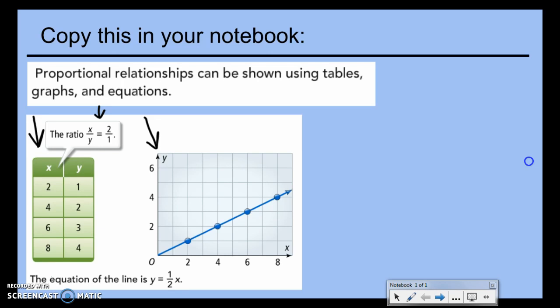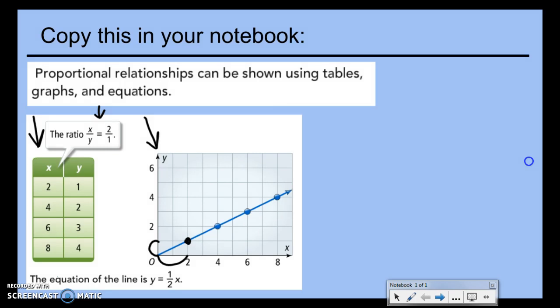Here's how you would read that table. You have an X group and you have a Y group. So for how many X's you have a specific number of Y's. What we have is 2 X's to 1 Y. So our ratio is 2 to 1. Okay? Or, sorry, 1 to 2. You write it backwards when we're talking about X and Y's. Okay? So for every 2 X's, you have 1 Y.